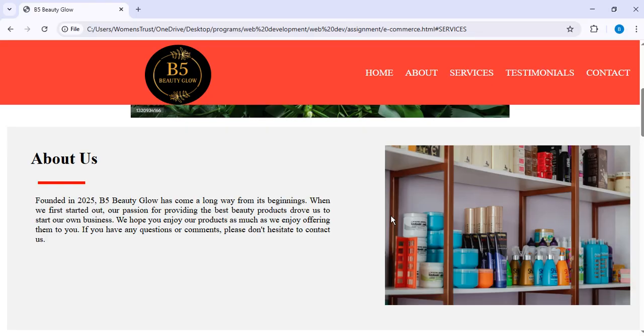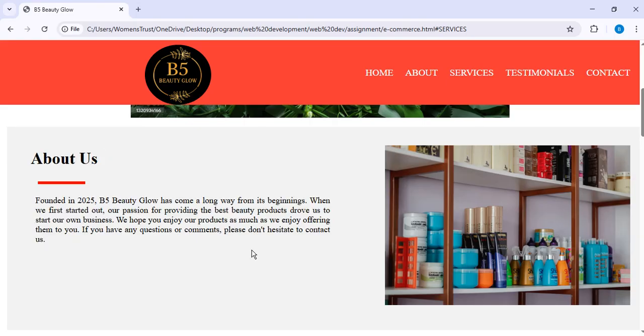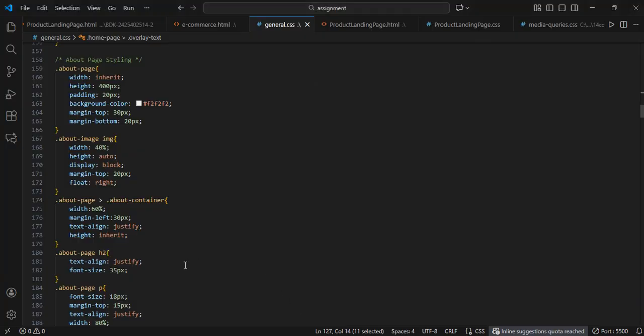I gave the image a width of 40, and I gave this whole text a width of 60, so that they'll all be proportionally styled. I also gave the image a float of right. That's how you see the image at the right side of the section.